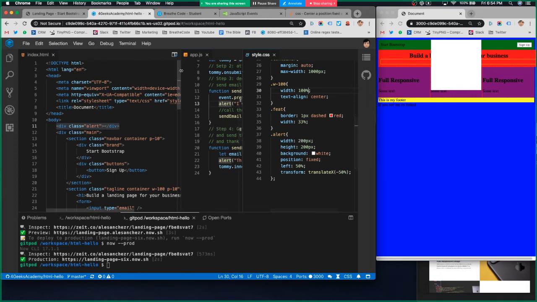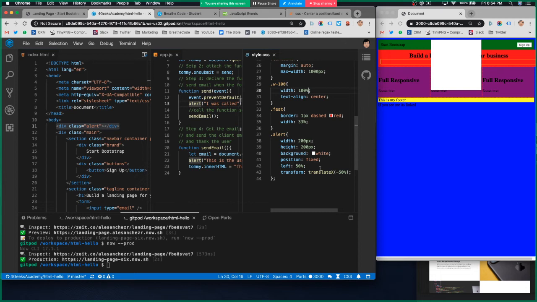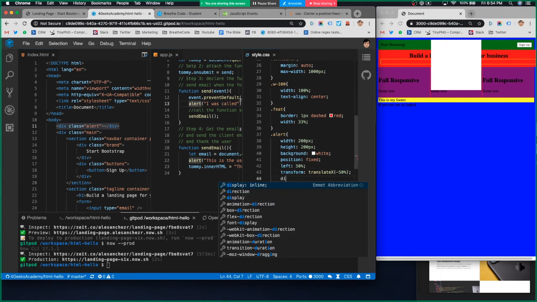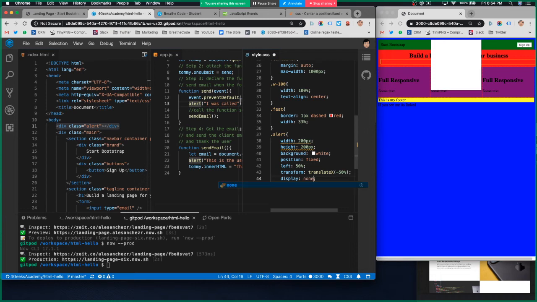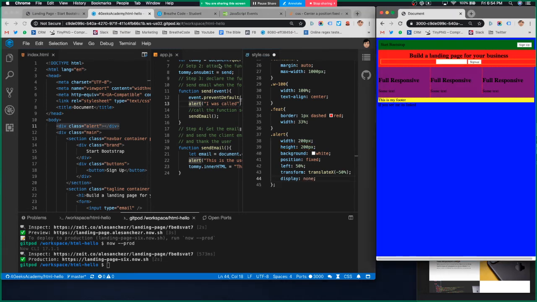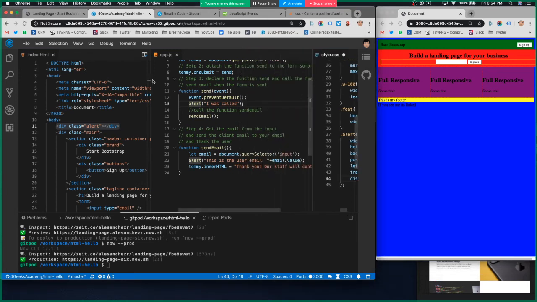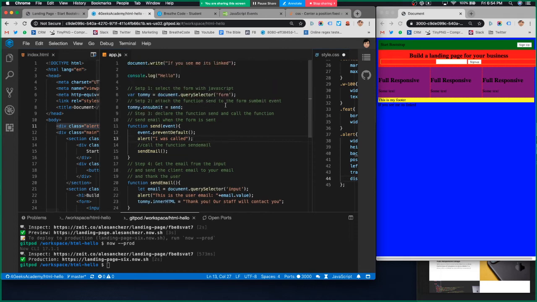To use it, let's put it hidden by default. So display none. That will hide the alert. Look, it's hidden now. With JavaScript, I know it seems like a lot of work, it's better just to use the default alert.